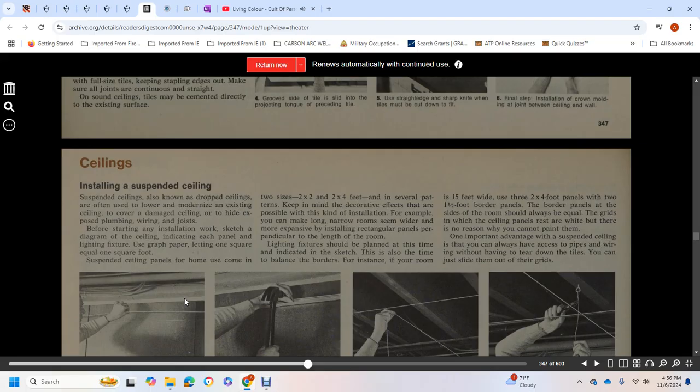Suspended ceiling panels for home use come in 2 sizes, 2 by 2 feet and 2 by 4 feet, in several patterns. Keep in mind the decorative effects possible in an installation. For example, you can make long, narrow rooms seem wider by installing rectangular panels perpendicular to the length of the room. The sketch also helps balance the border panels. For instance, if the room is 15 feet wide, there are 2 4 by 4 foot panels, with 1.5 foot border panels. Border panels on the sides of the room will always be equal.